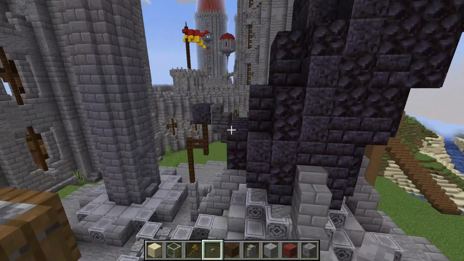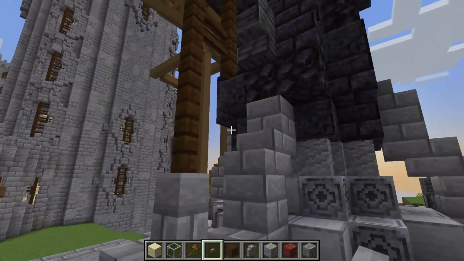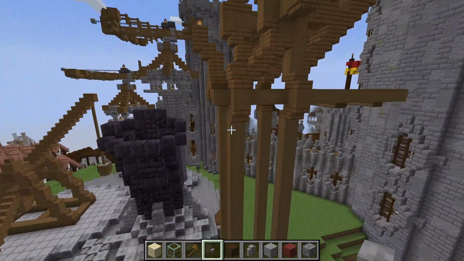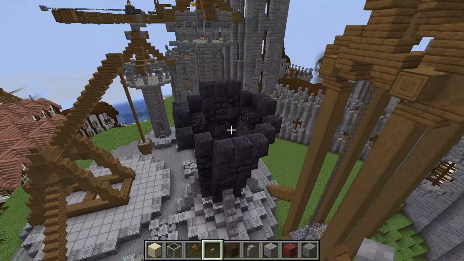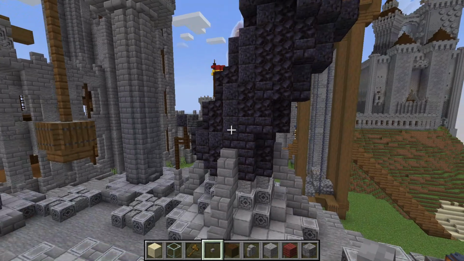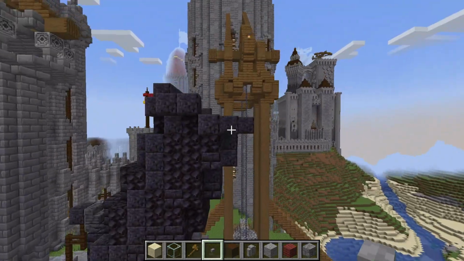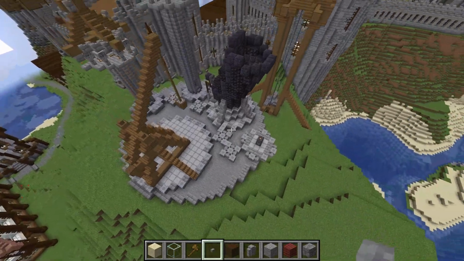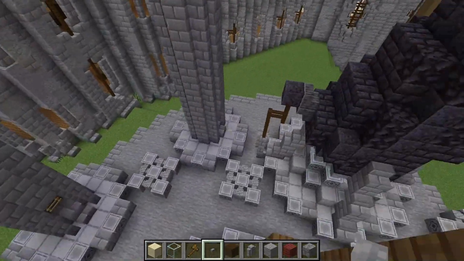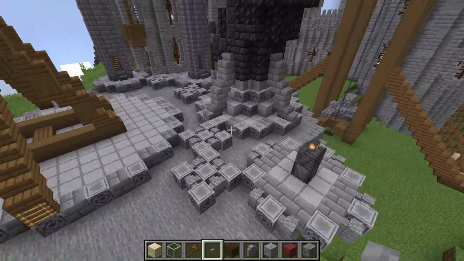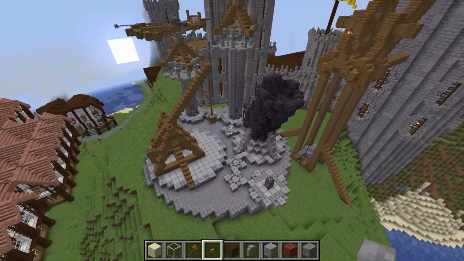But if you want to build this sort of cannon, you can have a fuse which goes down to here, which you'd light. I've built a massive crane which would presumably carry up the massive cannonballs to put in. You have to make a diagonal shape, or you could have it straight up and then have a rim at the top and then have a stand for it. I've also, in this siege machine area, added a load of cogs which would presumably turn these all round. That's a really cool design. You can do that if you're wanting to have some sort of siege machine platform.